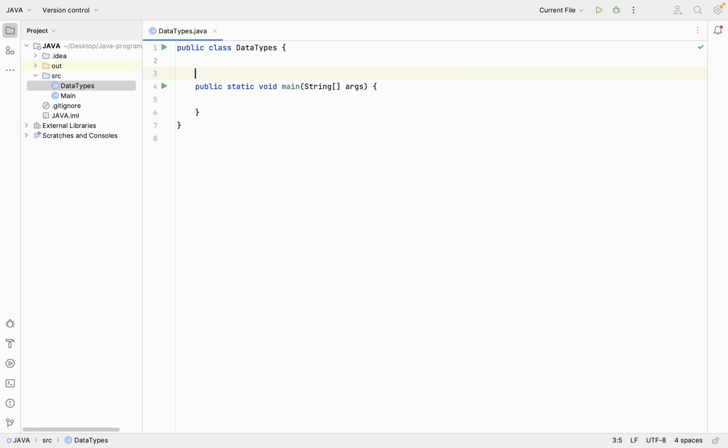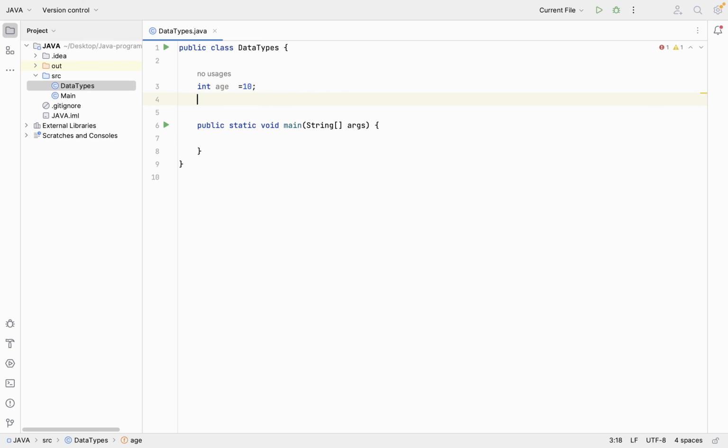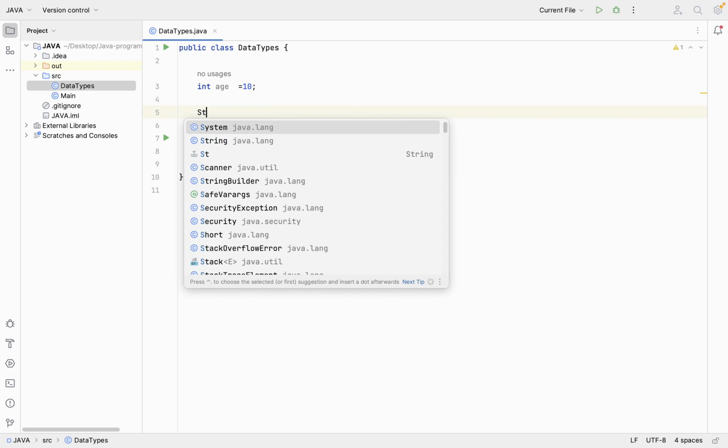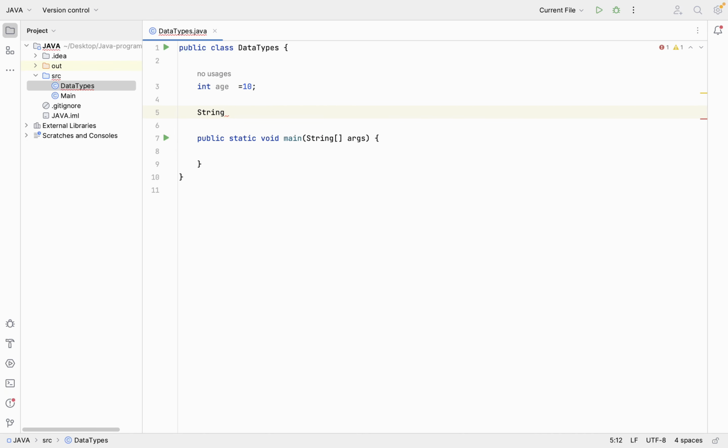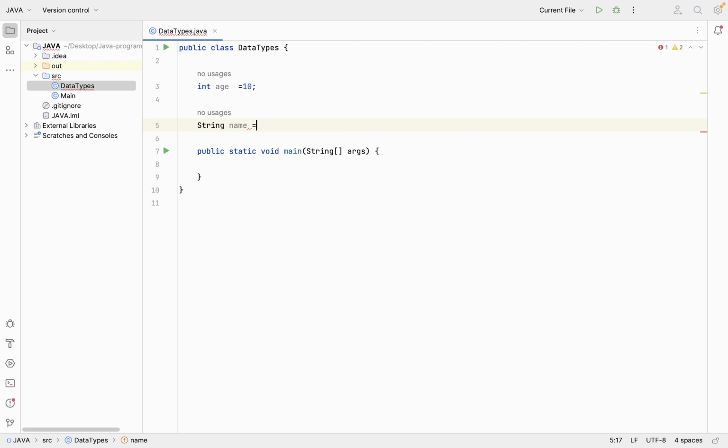I have int age equals 10, and String name equals John.